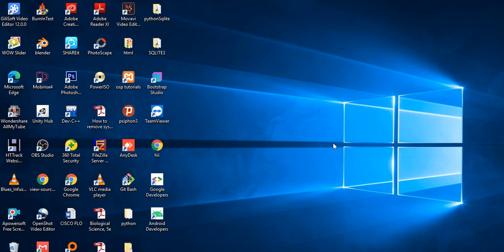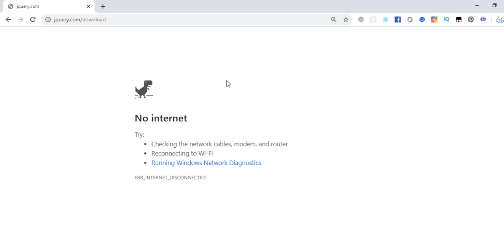Now, without wasting time on this video, I'm going to be showing you how to add jQuery to your website. There are several ways to start using jQuery on your website. For instance, you can download the jQuery library from jQuery.com, where I showed you initially, and then you get to have it on your PC. On the other hand, you can also include it as a CDN from Google, or even Microsoft also gives you that chance. Then you select the version of jQuery to use.